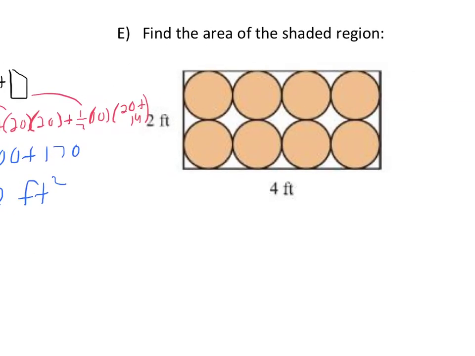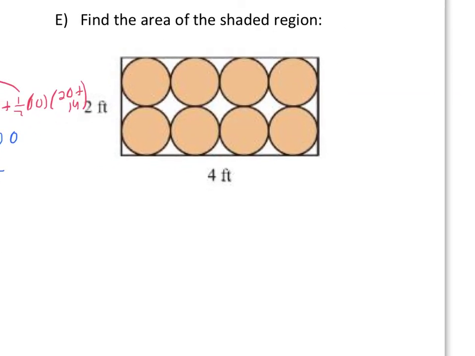Our last object looks kind of complicated, which is kind of neat because we just have to find the area of the shaded region, but again it looks complicated. But let's look at what we see that's hidden. The whole length is 4 feet long, which means this must be 1, this must be 1, 1, and 1, and so on. So again, we're looking basically at circles with a diameter of 1, which means the radius is 0.5, or half of that.